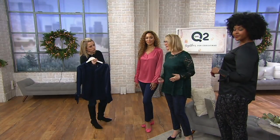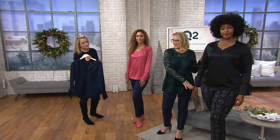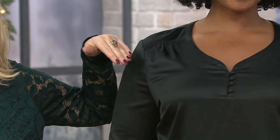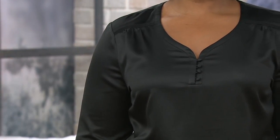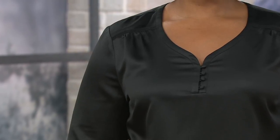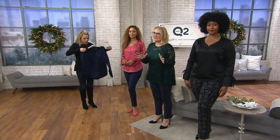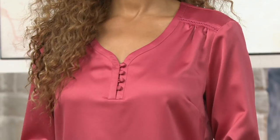If you want to just tuck it in, you can — it's got that great drape. If you just want to wear it with your favorite printed bottom half, it works perfectly. Nice neckline, doesn't dip too low. Love the self-covered buttons, very pretty ladder lace detail. I know it's more challenging to see it on the black, but very pretty detailing. Just a go-to piece — exquisite fabrication, it looks luxe, decadent, luxurious. Just a beautiful piece to have.